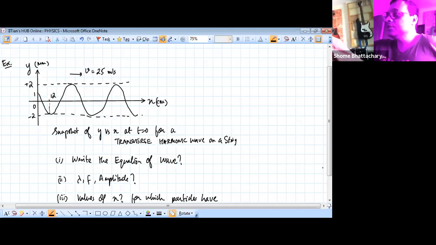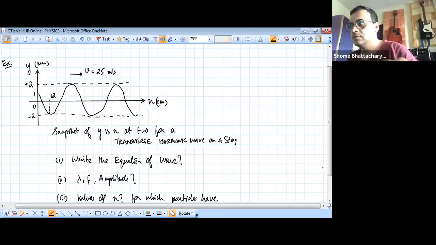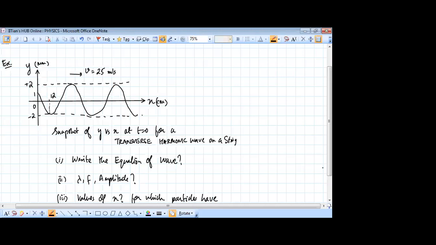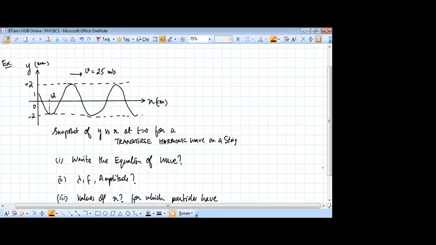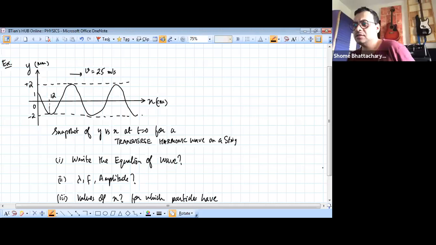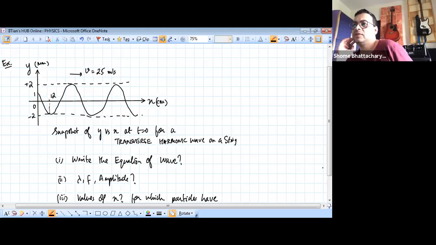Okay, so Bhaskar, have you worked out this question? Yes, sir. Okay, so tell me, how much is the wavelength? 36. Why? How are you getting the wavelength as 36 meter? This point, 12 centimeter, is given, right? Yes, sir. So, how much is 12 centimeters? Why is it coming lambda by 3? In my calculation, it should come slightly different.